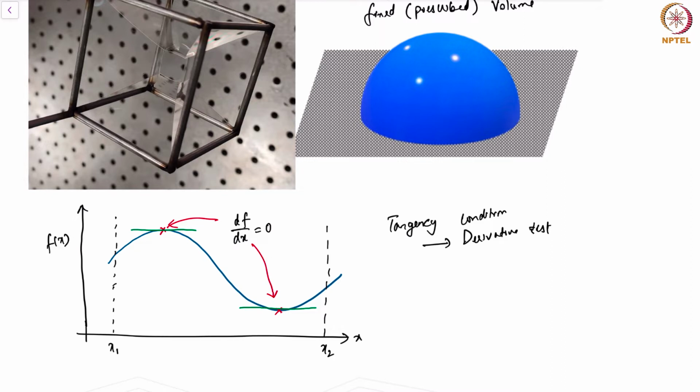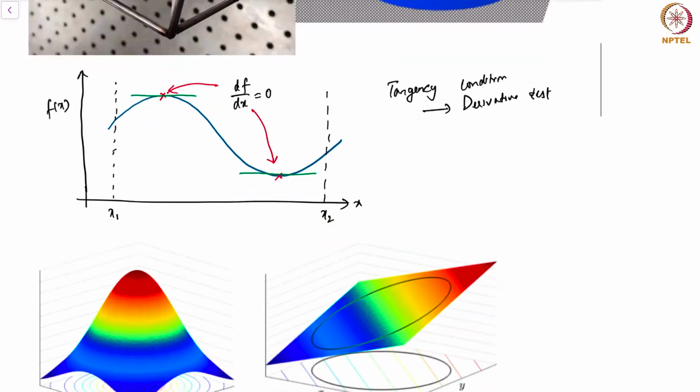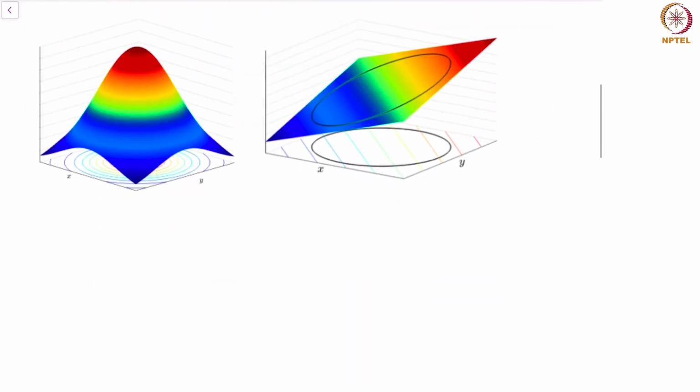Now how can I extend this idea to a function with a constraint? Let's first take a look at a function with two variables. Here on the left panel, what you see is a Gaussian function. The Gaussian function is defined like this. This is a function of two variables, x comma y, and it is defined as the exponential of minus x squared plus y squared. When you look at a function like this, I ask where is the maxima or minima? Again, that's a well-defined problem because there is a global maxima, and the global maxima is at this peak.